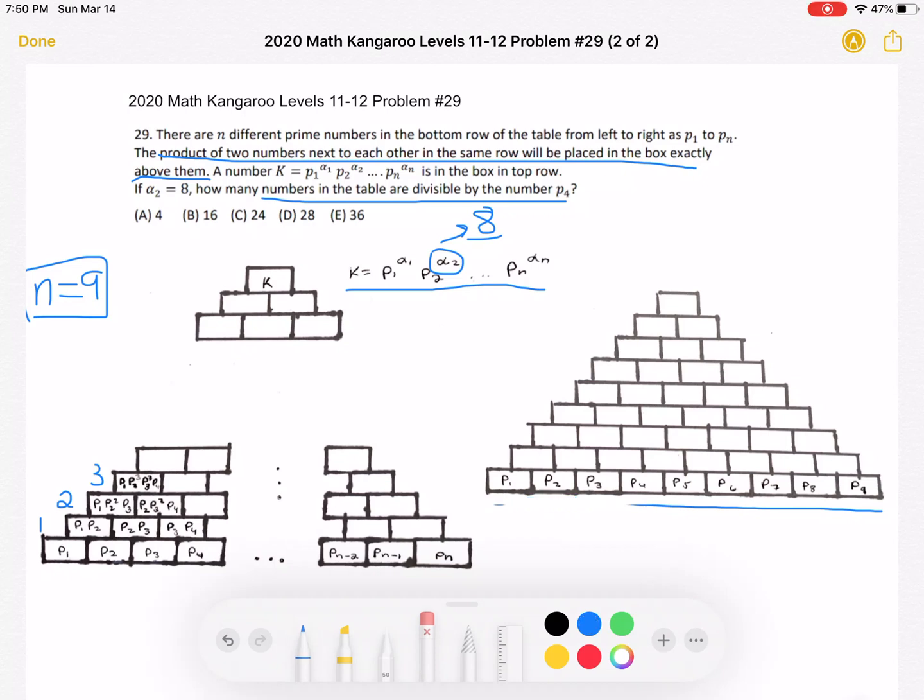So, looking at this table, we can easily see what numbers are divisible by P4 because each box above the first row is equal to the product of the two boxes beneath it. So, for example, those two boxes will be divisible by P4. And then, going on from there, we see the same patterns emerging. You can continue up. This box will be divisible by P4. This one. This one. This one. And also this direction.